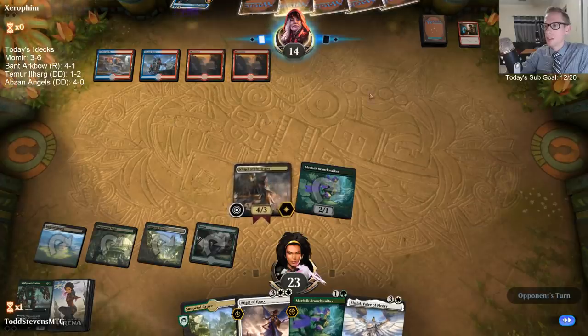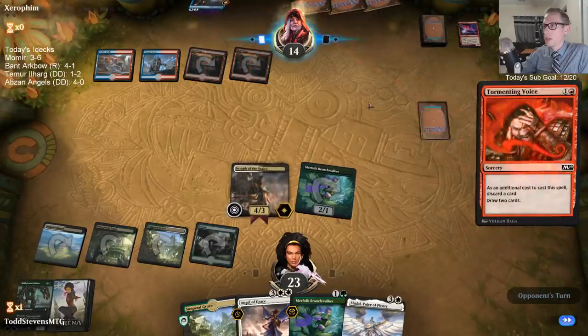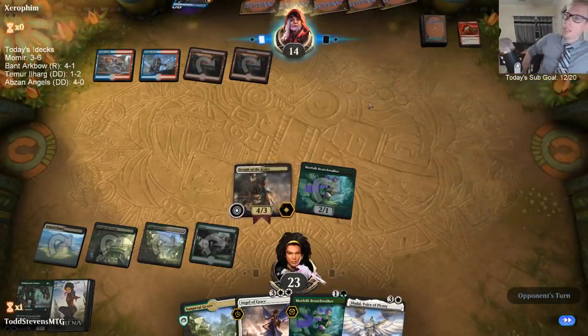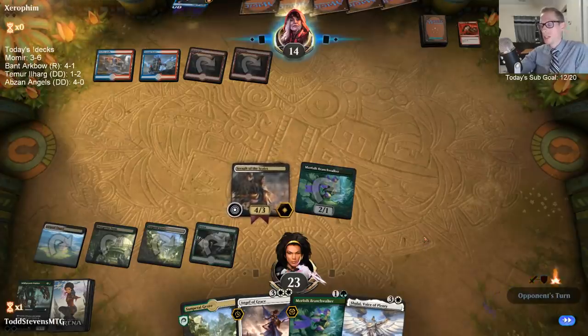If they play Crackling Drake here this next turn, which I thought had a good chance of happening, Seraph can attack through a Crackling Drake. Shalai cannot.